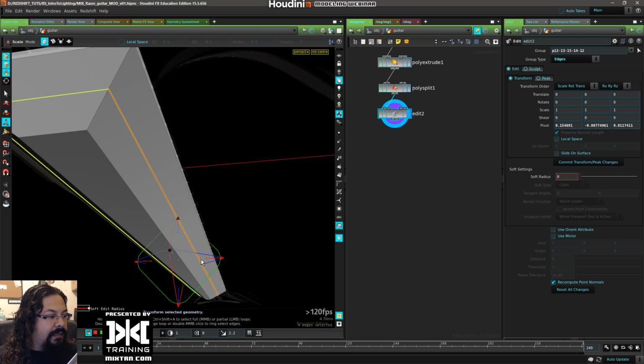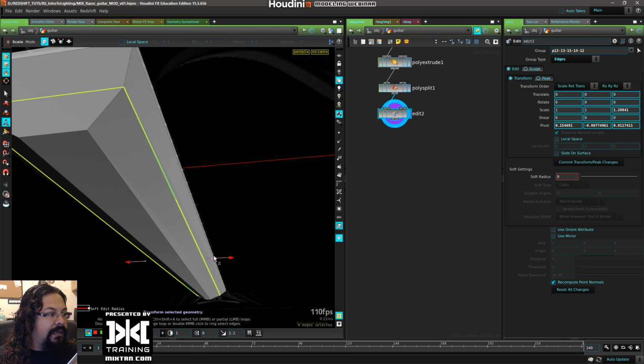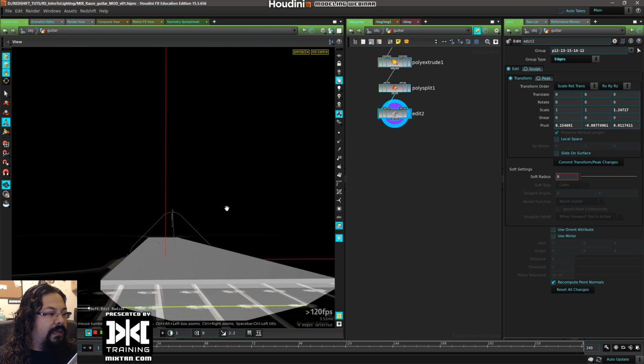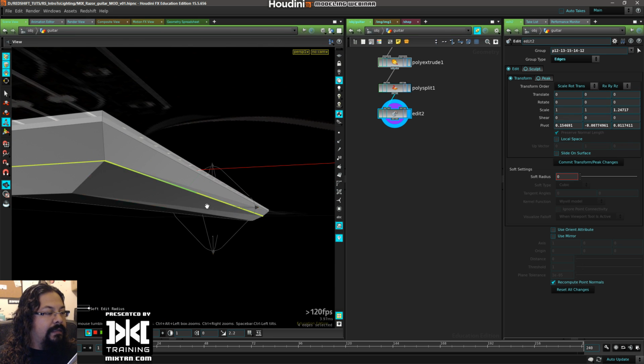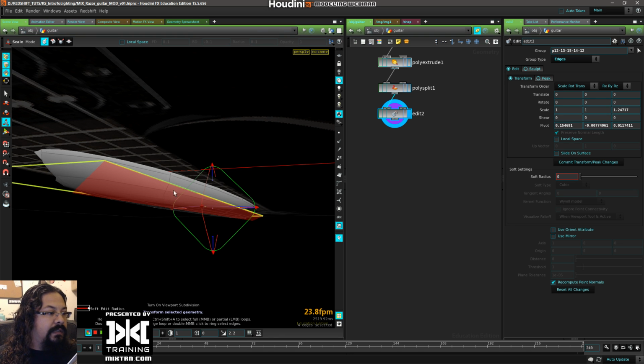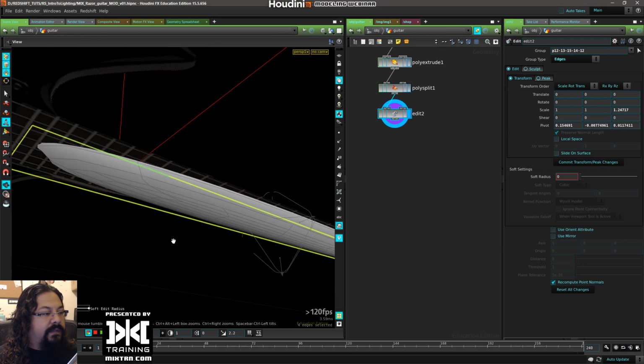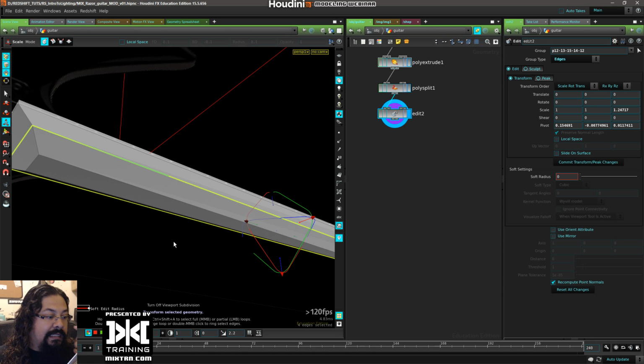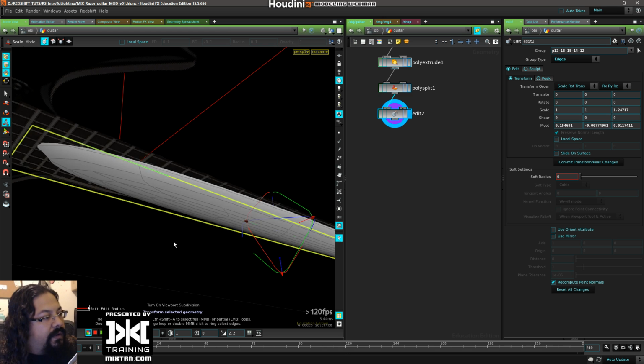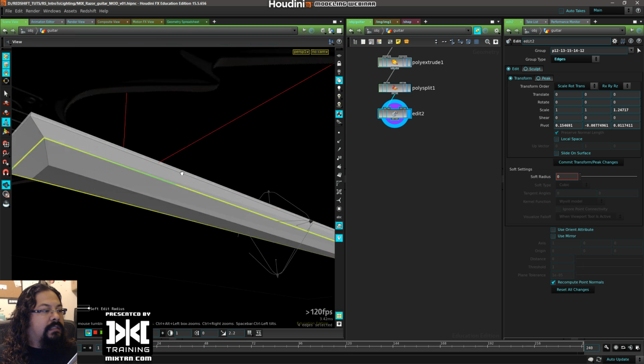Just scale this guy out, and we're going to start rounding this, and you can just press plus in the numeric keyboard and you get the subdivision version of this. For some reason, the first time you press it, it takes a little bit. Maybe it just caches the subdivision surface in memory.